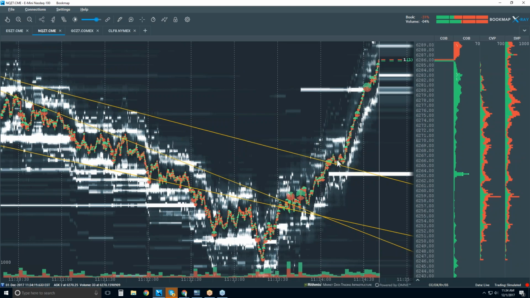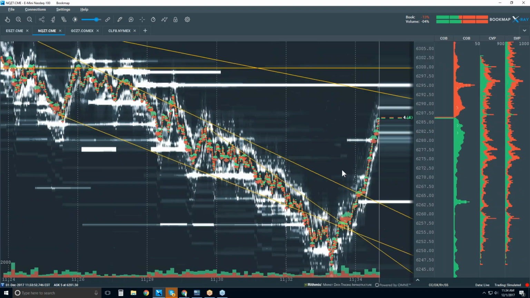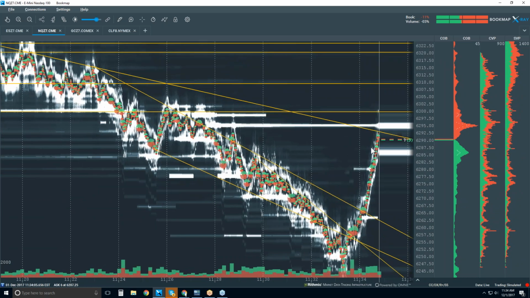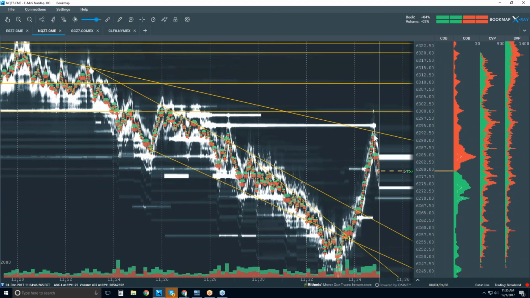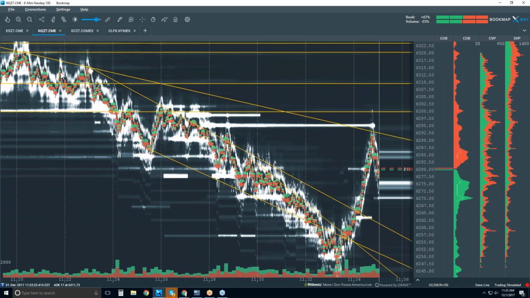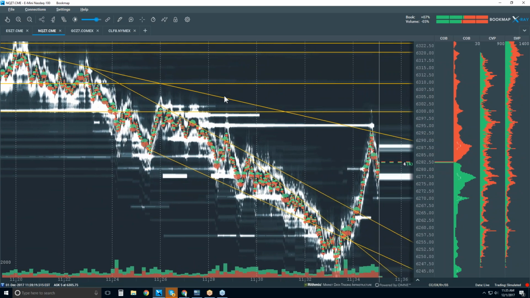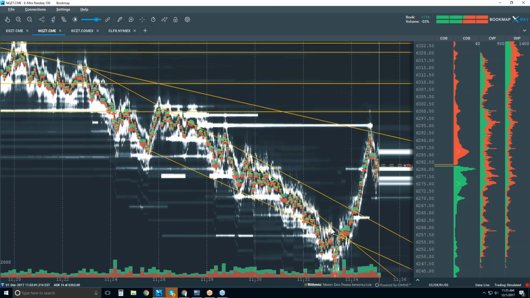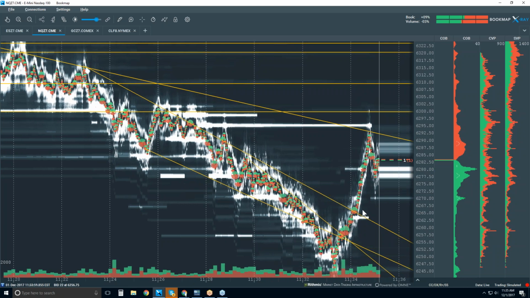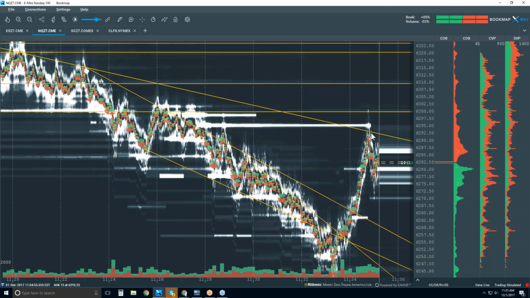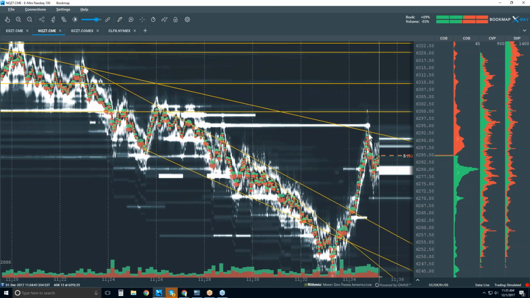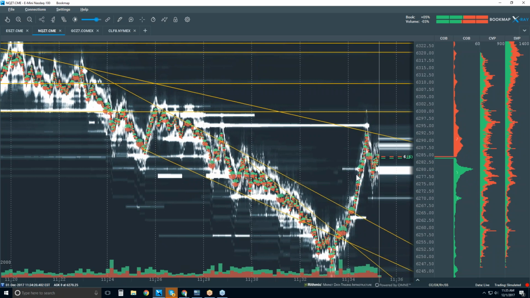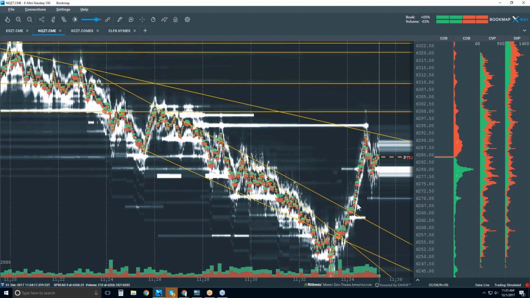Right. So this valuation trend, we're back up to the higher one now. This was the one we originally drew in. This was our more aggressive one, and then here was our even more aggressive one here. So you can see where we came to, right? Okay, nice short squeeze.